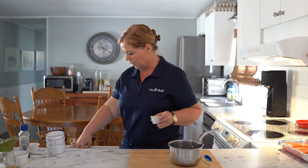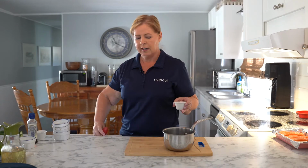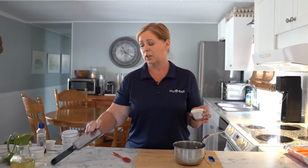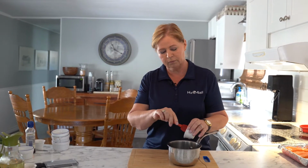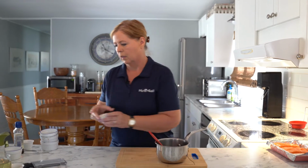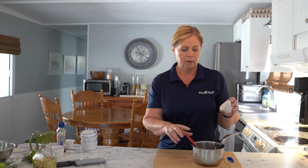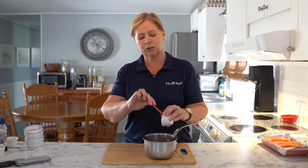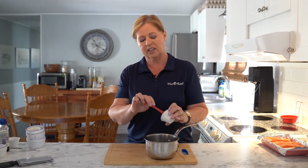2 cloves of grated garlic. And to grate the garlic, just grate it on a microplane, something like this. And if you don't want to do that, you can buy it already grated in a jar. About a tablespoon of fresh ginger, grated. I keep my ginger in the freezer. It grates easier and it doesn't go bad.